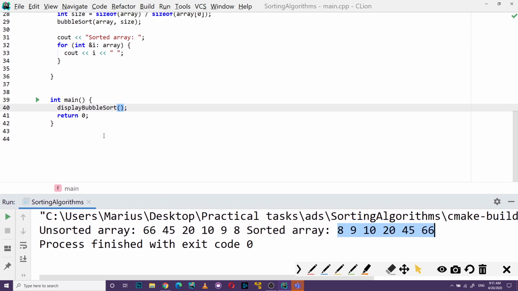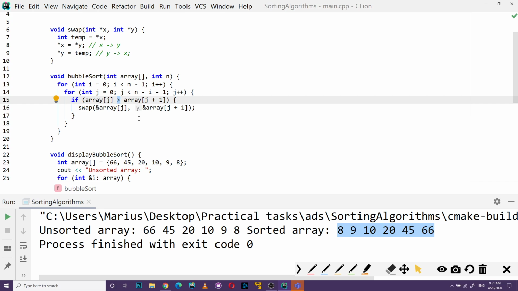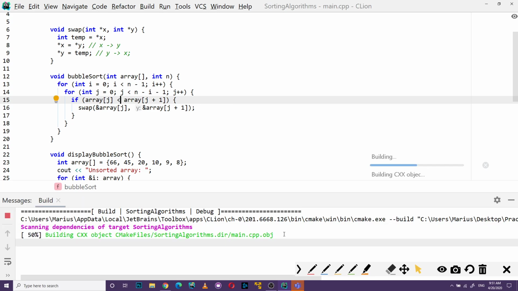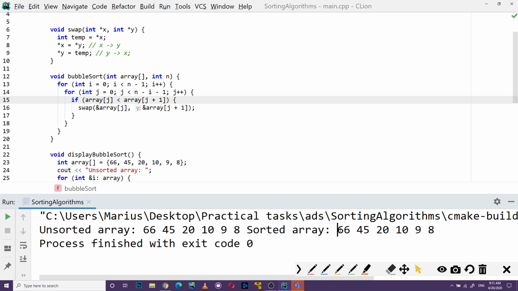It is working, as we see. And if you need descending order, you just need to change the comparison operator here. Oh, sorry, here. And you will get descending order.